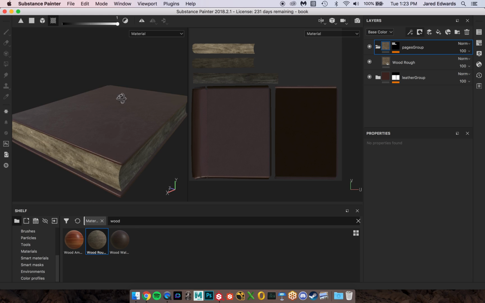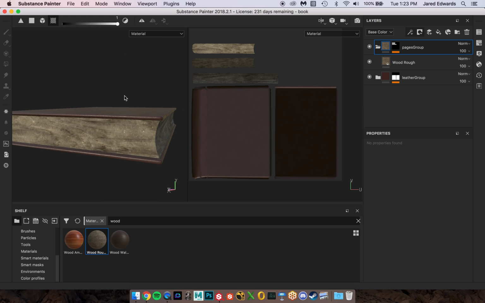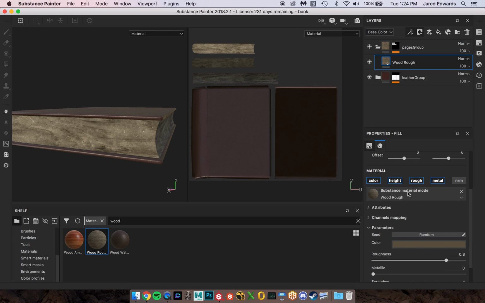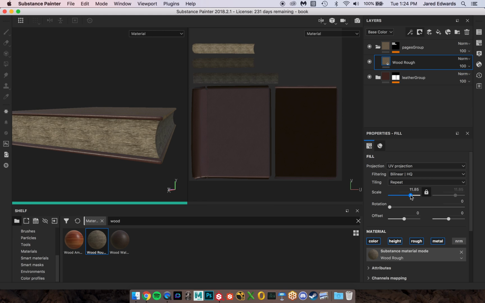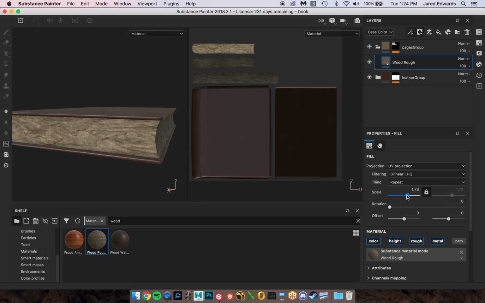And you can kind of see what we're currently getting. Now this does look like wood. We're going for pages, right? But if we go to the material, watch what happens if I go up here to this transform area that I was kind of showing you a little earlier. We have a scale, and at the moment if I move this up and down, it looks like it's scaling the material uniformly. So it's a lot smaller, a lot bigger if we go down. And it's doing this because the U and V scale, horizontal and vertical, are locked because of this padlock. We're going to turn this off so U and V are now independent.